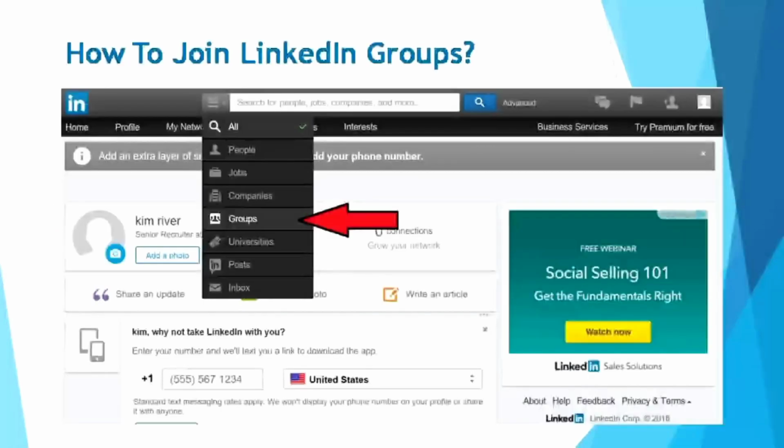So how do you join a LinkedIn group anyway? To find groups, go to the search bar up here in your homepage. Hover over the icon that has 3 lines, select groups from the drop-down box. Then you can type in your keywords in the search bar to find your ideal group to engage with. You need to narrow down your search by adding a keyword that's relevant to your target market. If you're networking with business owners, simply add the word business or entrepreneurs. It'll help target your search to a more ideal pool of prospects.